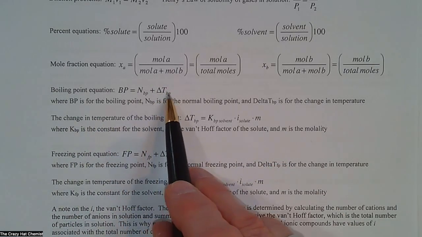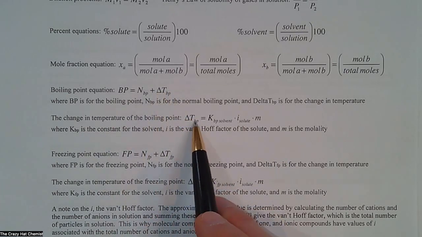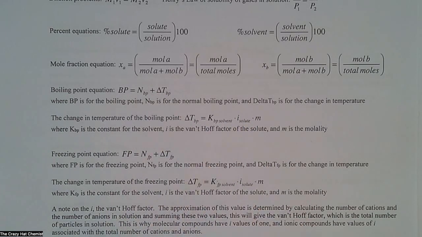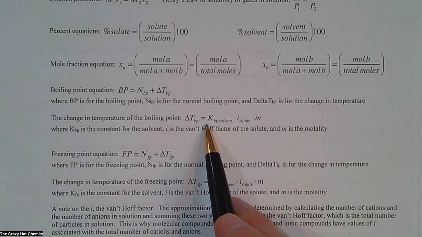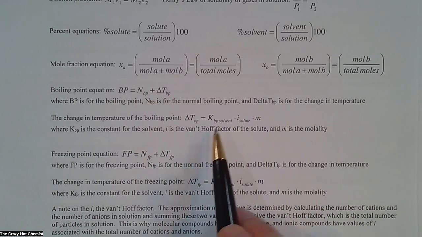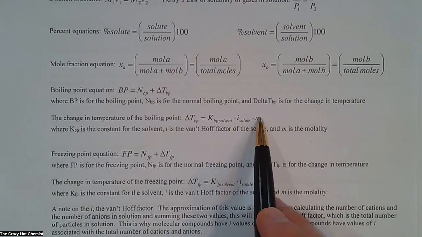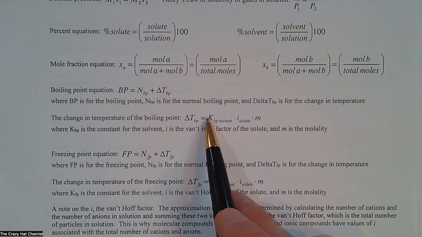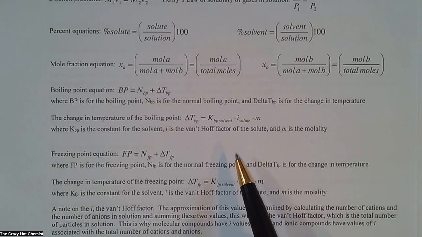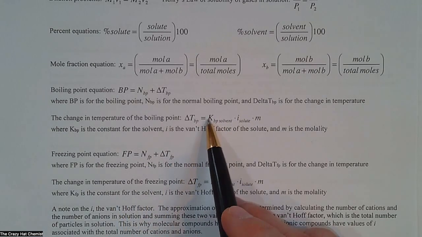And the change in temperature of the boiling point is equal to Kim, K-I-M. I always tell my students that Kim was one of my girlfriends in college, and you just have to figure out, is that her first name or her last name? But it's one easy way to remember this. Many textbooks actually rearrange these letters and put an I, a K, and then an M. But Kim would be much easier to remember than I-K-M. What does that mean? Who knows? But Kim is important because Kim is a name.